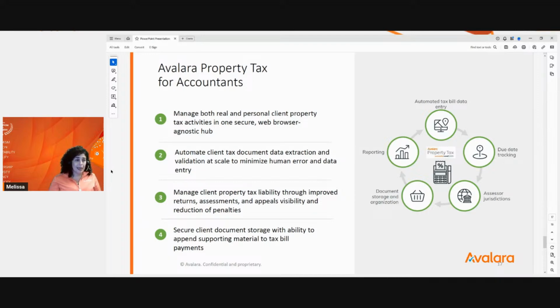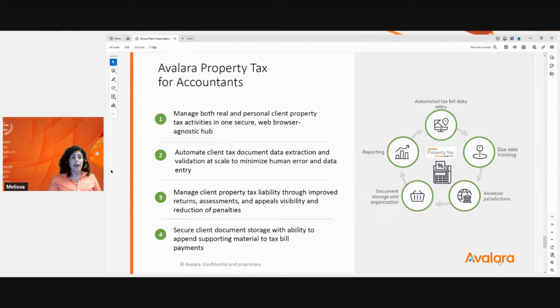But you don't want to have to data enter that. And you certainly don't want to have to data enter the tax bills. So looking for an application like Avalara Property Tax, where you upload those documents and it extracts all that data automatically using OCR and AI and machine learning and humans that we have on our team to do all of that for you, so your team doesn't have to sit there and data enter bills, or do 100 imports or anything like that. Everybody is going paperless or has gone paperless.